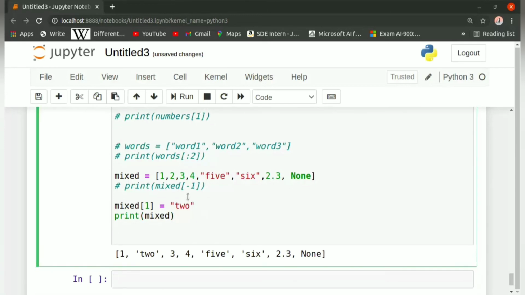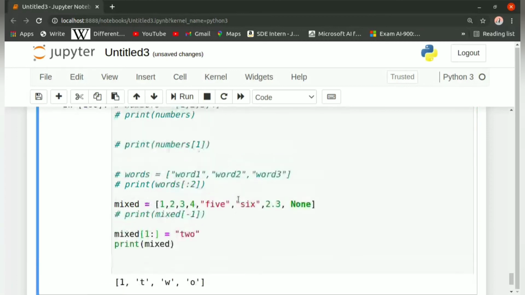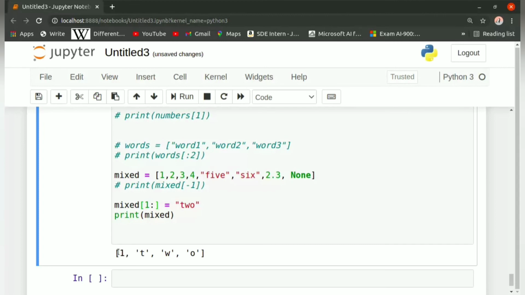Now what if we use slicing here, that is, if we write mixed 1 colon and after that TWO, and print the same. Let us run this. The output is 1, T, W, O, which means that it is breaking this string into a list and considering all the characters as elements of the list.